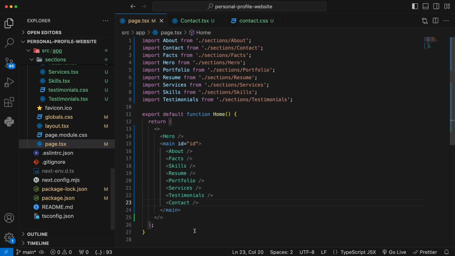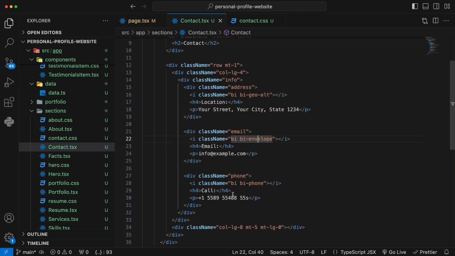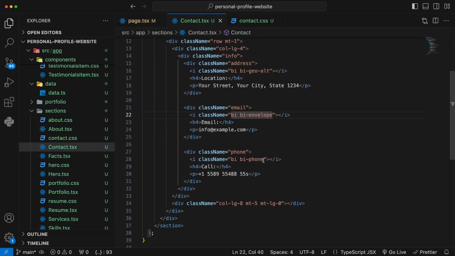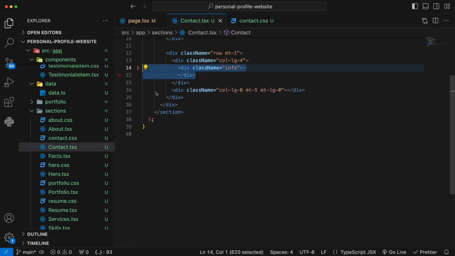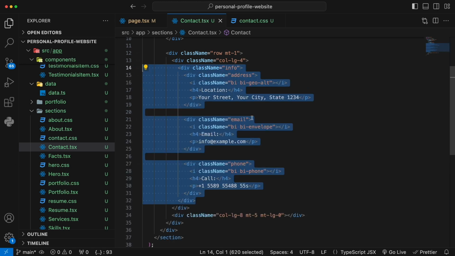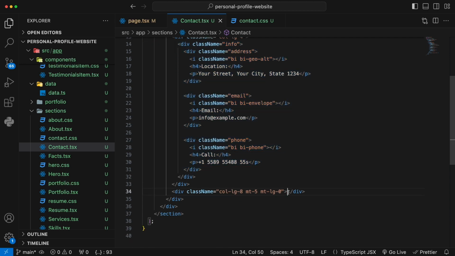The form itself is supposed to be a separate component. So instead of loading it all together in the contact page, even for this info part, you can wrap it and refactor it into a separate component if you want. Okay, but the contact form is absolutely going to be a separate component.